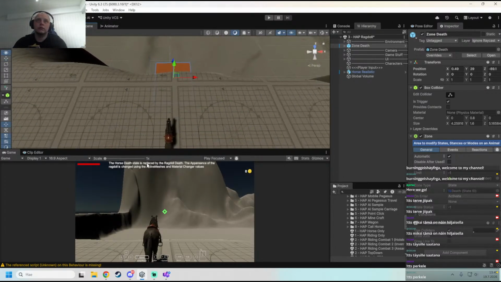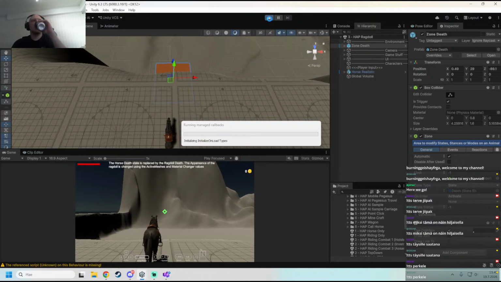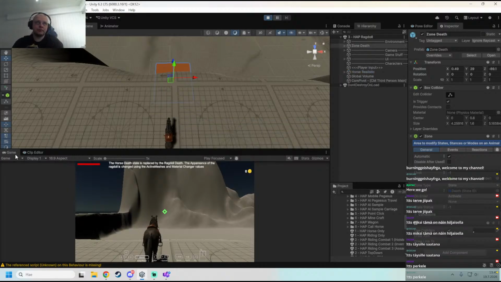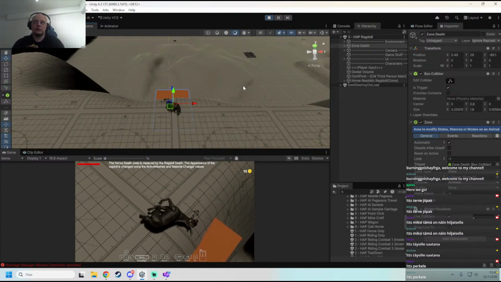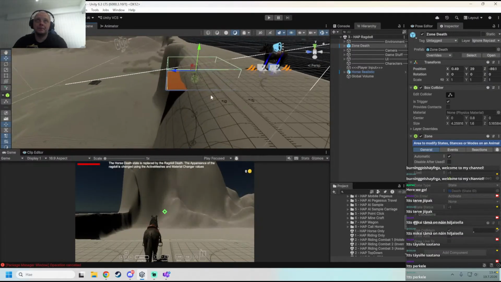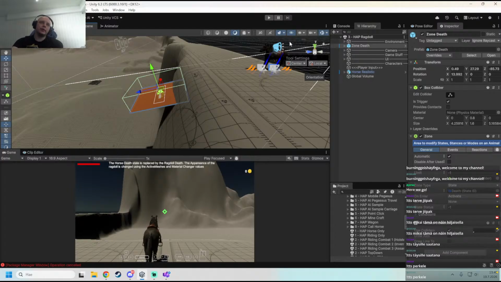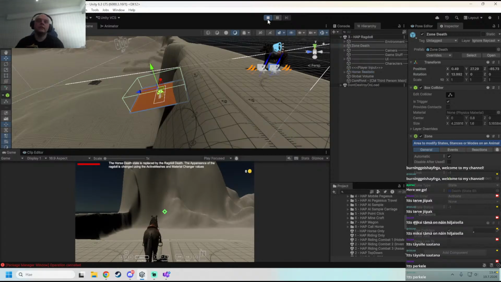Sync. That should work. Okay. So the hitbox is apparently a lot bigger than the... Yeah, okay. That's not what we wanted. There we go. I thought the plane would be the collider, but there's actually a cube that is way bigger than that plate. Okay, it should work now.